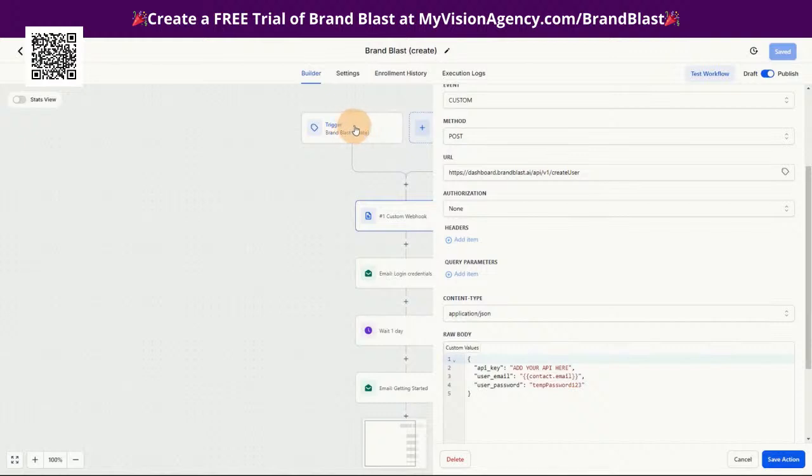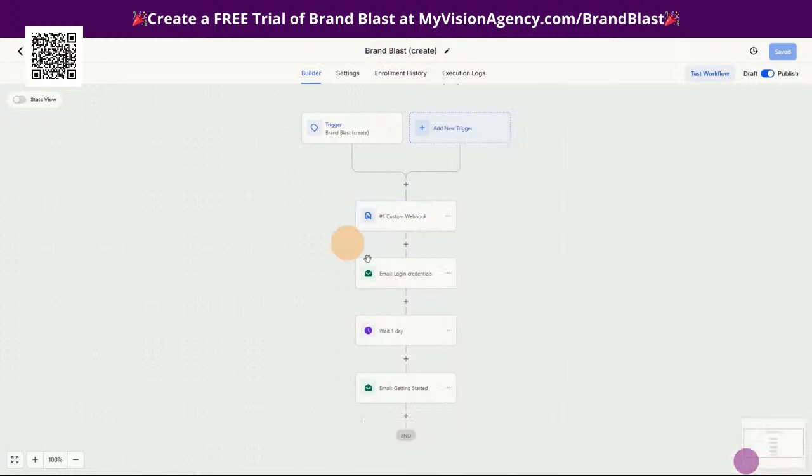So you can create your own workflows. You can do whatever you want. You can even manually, if you have their profile in your account, just add this tag and then it'll send them through this automation. So you'll see this API here. This is your agency API that you want to click here. You'll see instructions on this as well when you get signed up. So you want to put your agency API here, and that is what is going to give the information. You're going to send that webhook to Brand Blast, and then it will create that account.